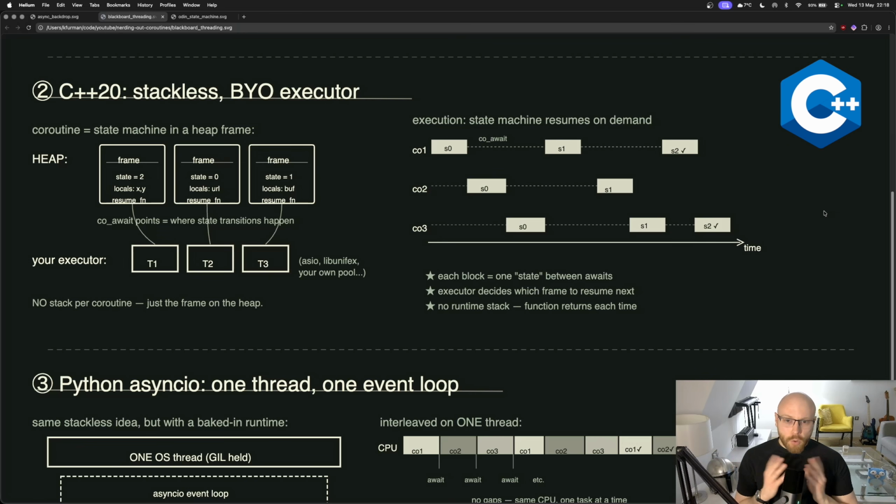The small quirk with C++ though is that you need to bring your own executor. It doesn't contain one in the standard library. In the real world, you will use something like libunifex or Boost.Asio. There's tons of implementations everywhere, as it is usually with C++. There's always a solution somewhere. Or you can just write your own if there is something very specific to your implementation that you need.